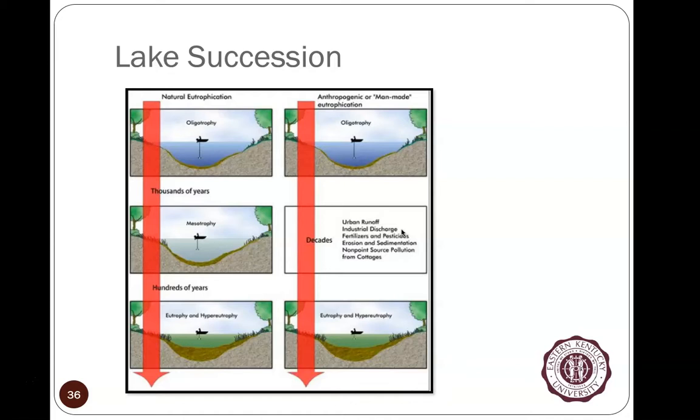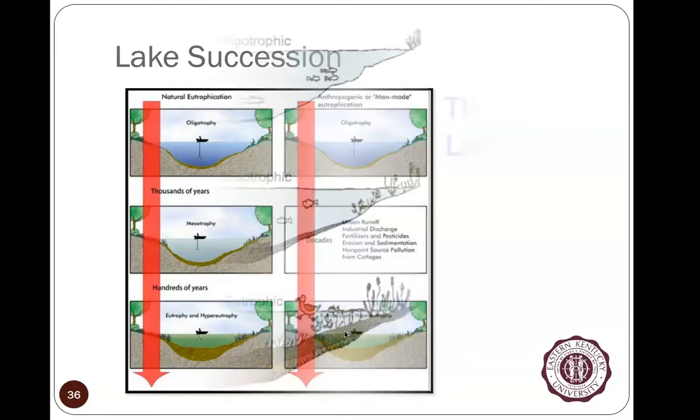So we have the accidental releases when the bourbon distilleries catch fire. Sometimes fertilizers and pesticides get into the runoff through farms. And then we know that soil and sediment and erosion carry with them nitrogen and phosphorus from the soil, especially in farmlands. And then we also have nonpoint source pollution, which may include some of those things, and stuff that may run off from homes, like failing septic tanks. So this process takes decades. And we know that Lake Reba and Willow Green Lake very much are part of that.